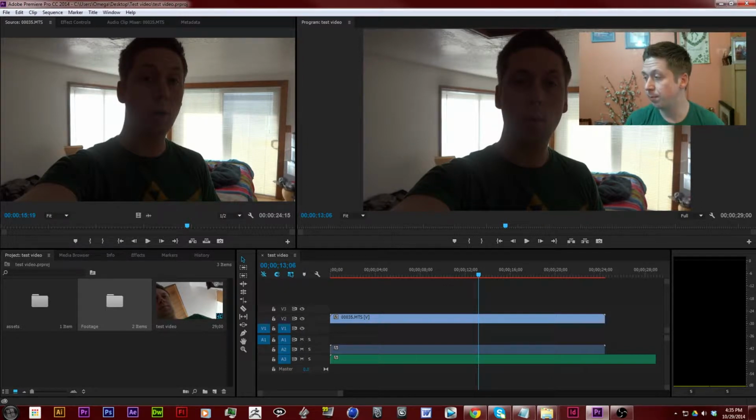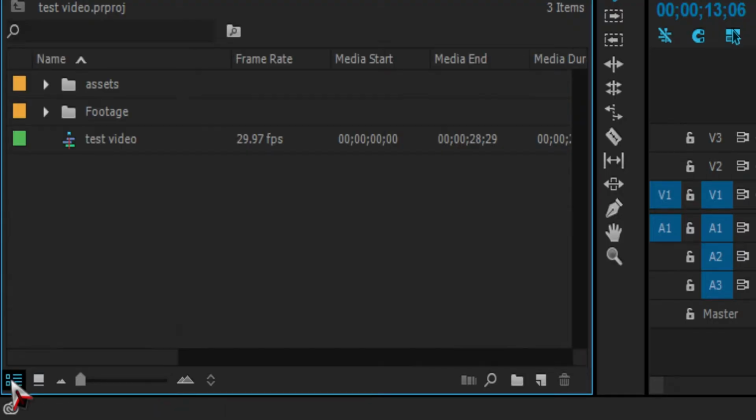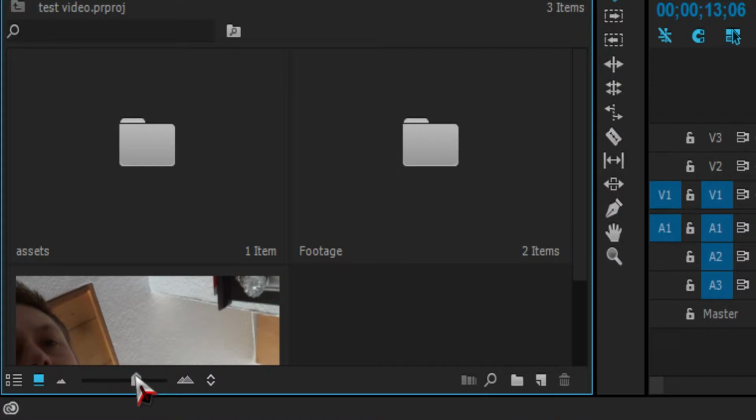So anyway, in the first video we showed you how to set up files and bring them into the project panel. Now you can see it with a list view or you can see it by thumbnail, and you can actually control the size of the thumbnail you're viewing it at with this slider.